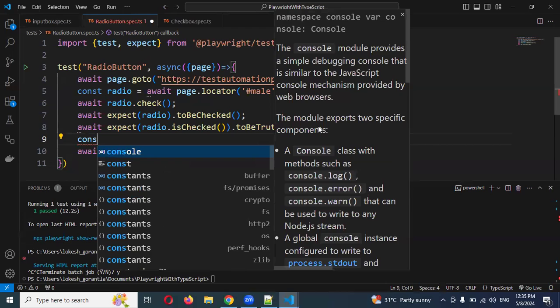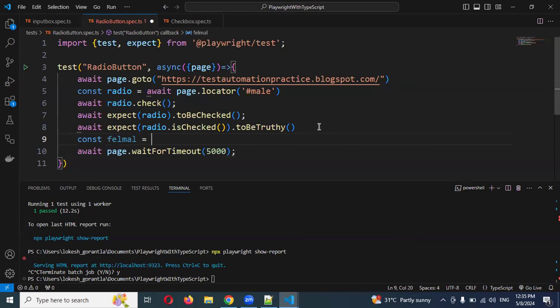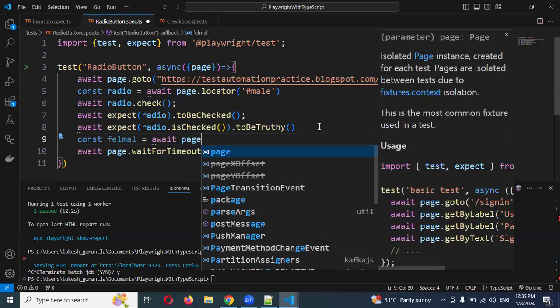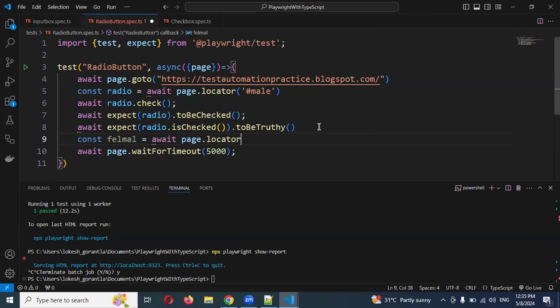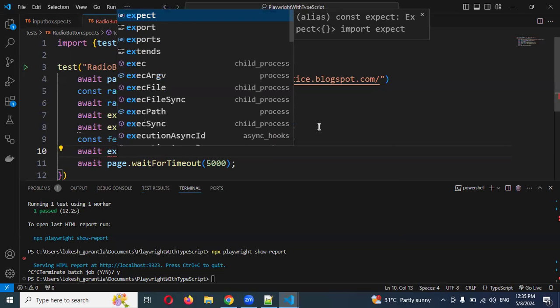Const email equals await page dot locator, and I'm specifying this locator with the hash id value. Then I'm going to use the condition await expect.